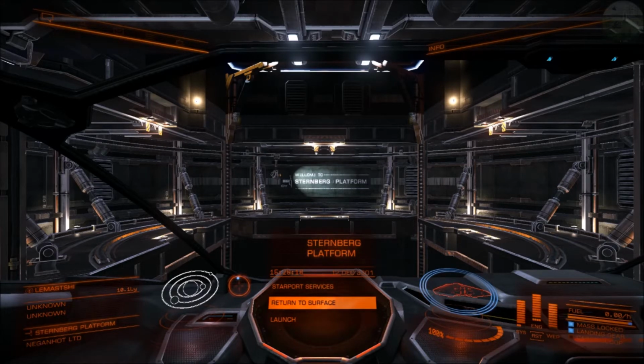Here we are at the Sternberg platform in the Tiord system where we left off the last video. We're going to carry on with our exploration of the Elite Dangerous universe. I've got the Elite Dangerous database fired up. I've got our first trading route put in.